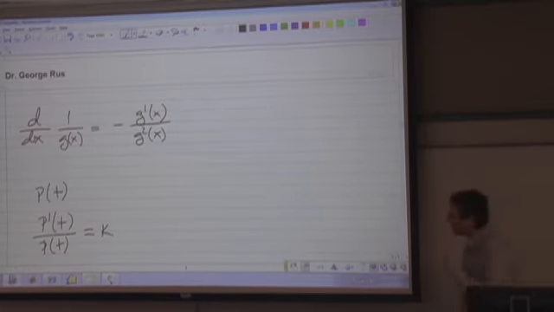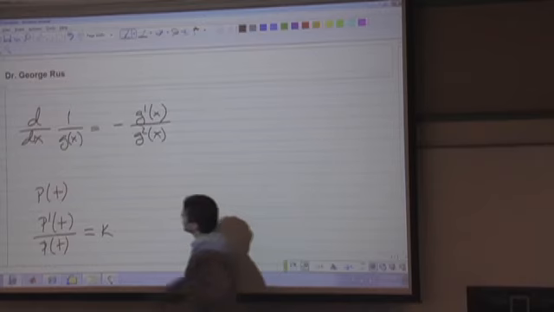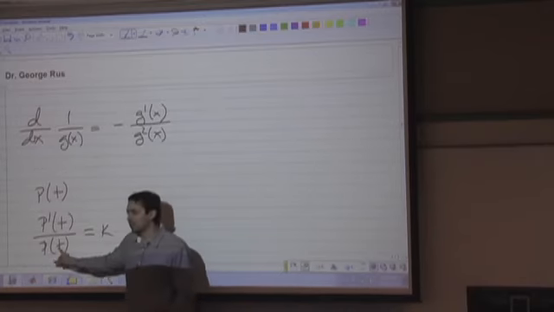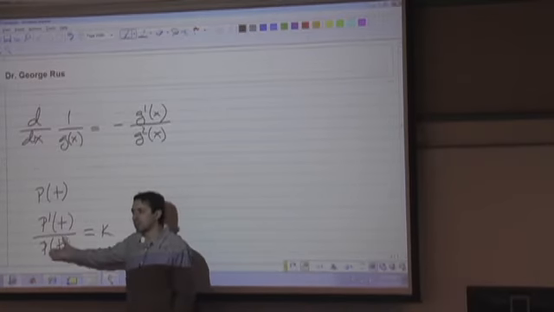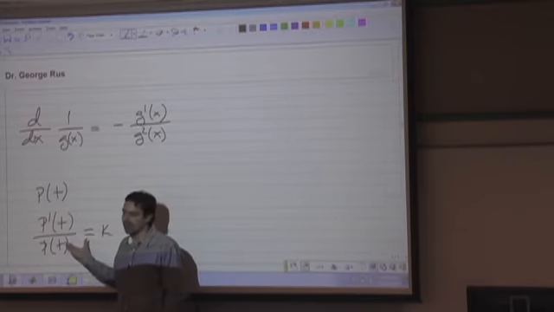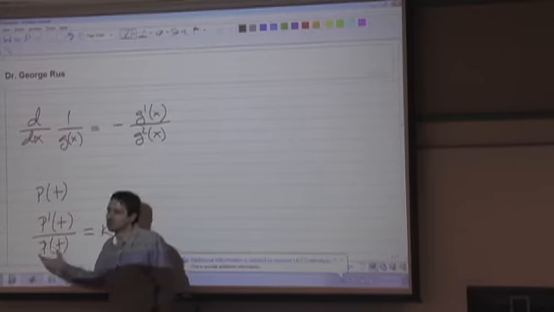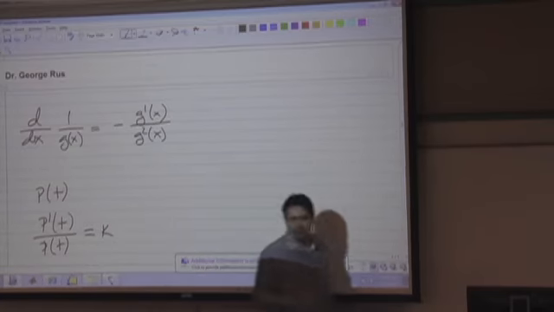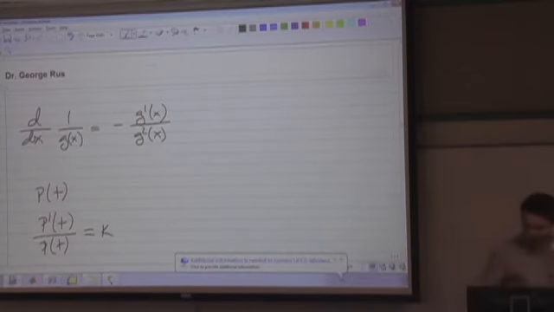Why? The idea is P prime is the growth rate, we divide by P, and so it's relative to the size of the population. This is exactly the same way of saying that the population satisfies exponential growth. So it's basically just a different way of saying the same thing. So number 4 doesn't actually tell you the initial population, right? And so what it does is it tells you the value at two particular times.